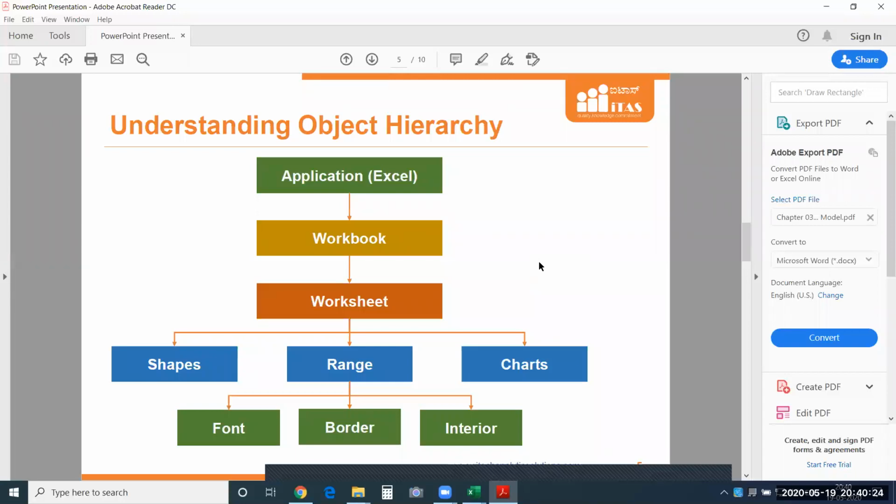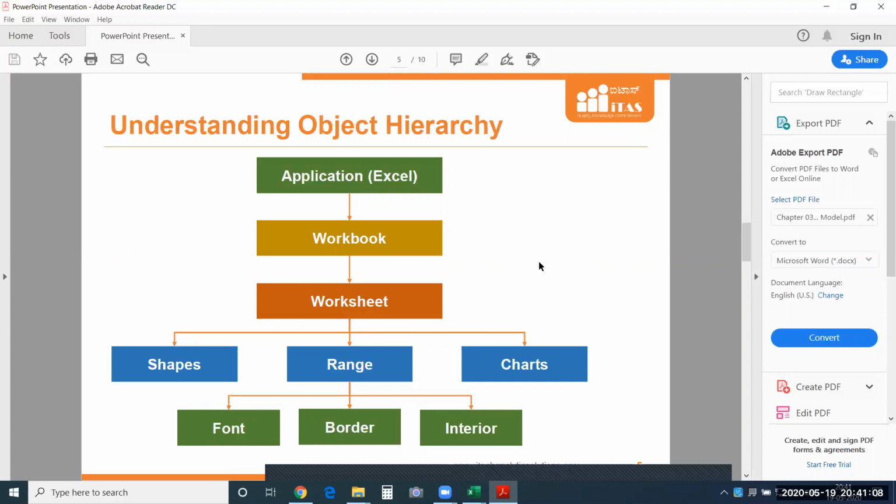And very few objects have got events as well. Suppose let me say this worksheet. When you open a worksheet, or in an apt way to say, it is activating. This activating is an event. An action that causes something is known as an event. It triggers something. So when I click on a sheet, it activates it, and that causes an event there. Next, you have the workbook open event, let's say, or double click, or select the cells. I have so many things like this. All these are known as events.